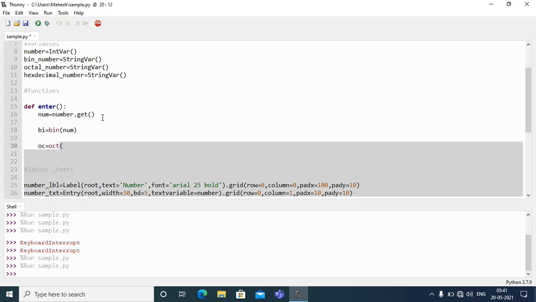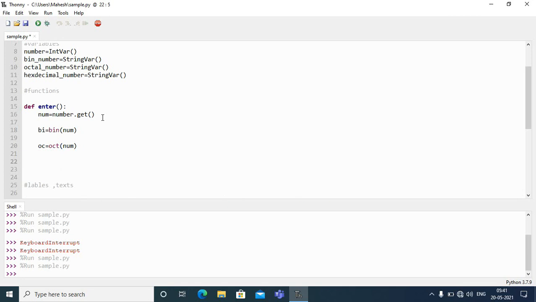Now I want to generate a binary number, an octal number, a hexadecimal number. So for taking a binary value and storing it in the local variable, I am using this bi, which is a local variable defined. And in Python, I think you all know that simply there is a bin function to convert a number into a binary number. So simply I am passing here a num variable, and take some space so that no problem.